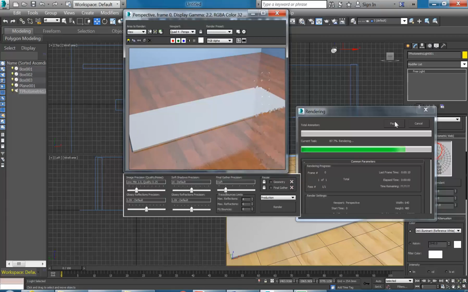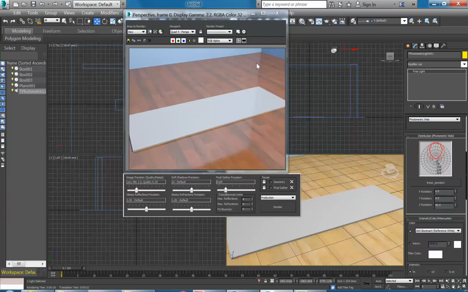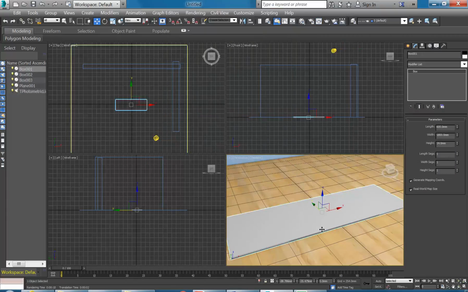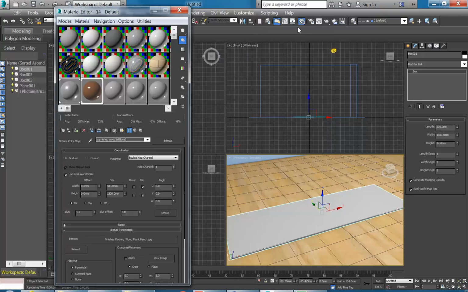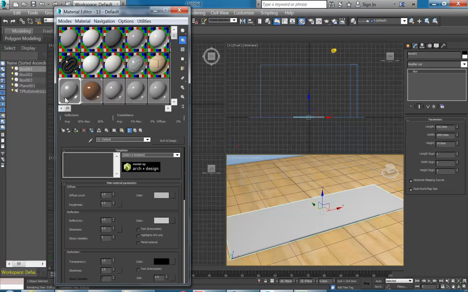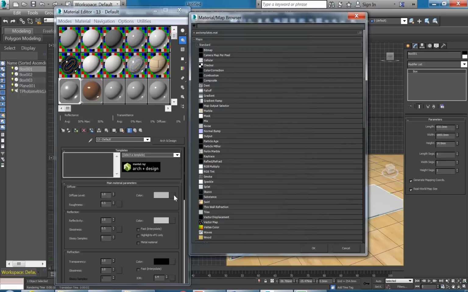Okay, so going back to the material for my tile, to put a texture onto that surface, the easiest way is to click on the grey button next to the colour swatch and then use bitmap.